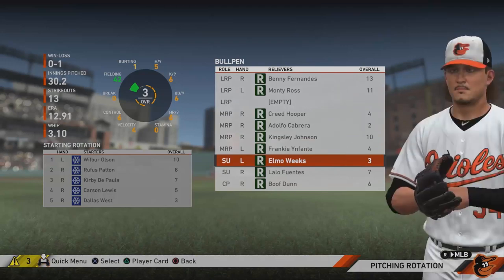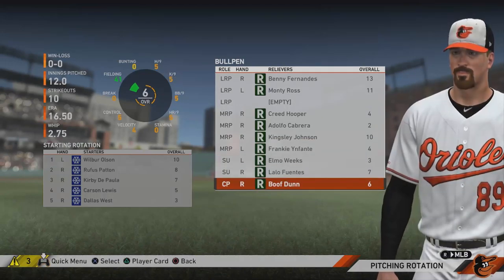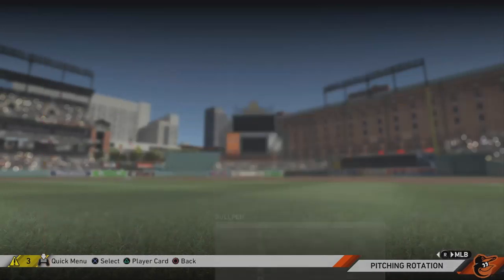Infante, Weeks, Fuentes, and Boof Dunn, I'm going to treat as a starting pitcher because they don't use him a lot because he's a closer. So he's going to be treated as the starting pitcher category for pitchers.